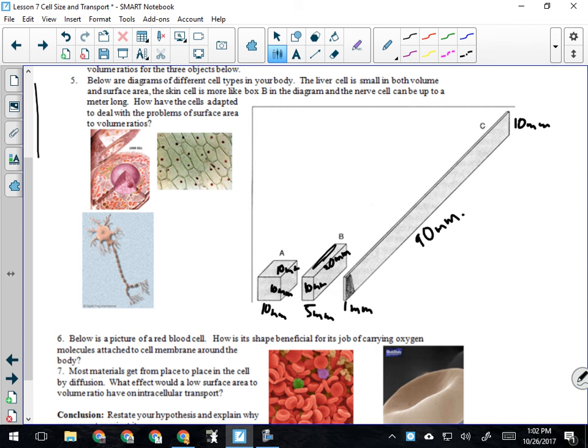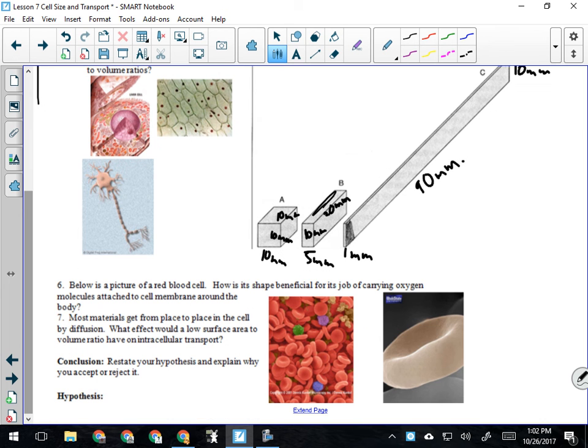What you have to think about here is that along your spinal cord, parallel to that, are running a whole bunch of blood vessels. So if you've got a nerve cell in the middle and blood vessels running on each side, then how far do things actually have to diffuse? Do they have to diffuse from top to bottom or just from side to side? So think about that when you're answering that question. Can a cell adapt by changing its shape? It's kind of the same thing.